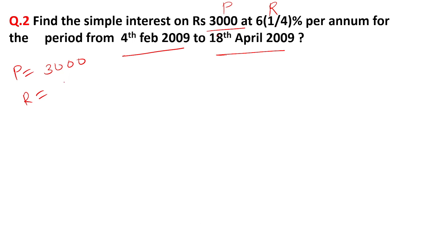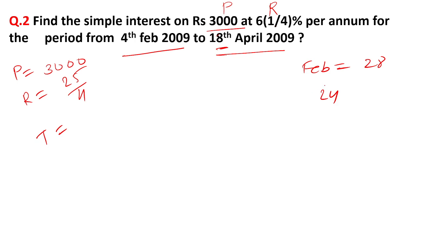I hope everyone got this, don't get confused. And time is, now it will be in days. So 4th Feb, now the hint is the day on which money is deposited is not considered. So 4th Feb will not be considered, while the day on which the money is withdrawn will be counted. So 18th Feb will be counted. 2009 is not a leap year, so Feb month contains 28 days. So 4th will not be counted, so 28 minus 4 will remain 24.